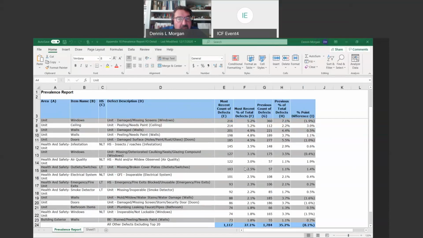They're going downward because this is an LT. This is a life-threatening scenario that seemed to be consistent through the agency. So am I doing things such as going through my units on a periodic basis to make sure my tenants are not pulling down these covers or damaging these covers as well? And if so, then am I making the repairs and getting a proper cover in there?